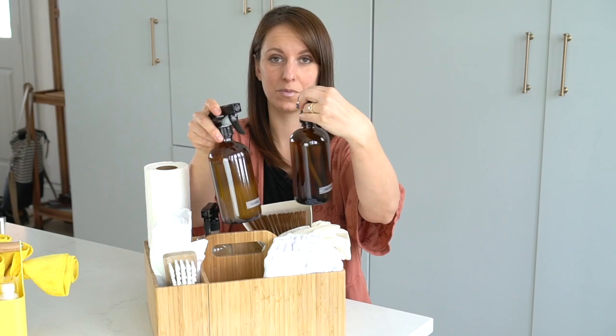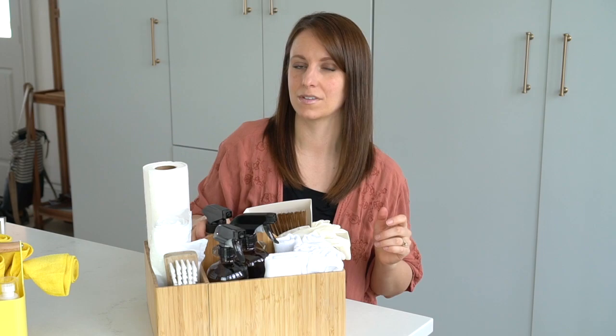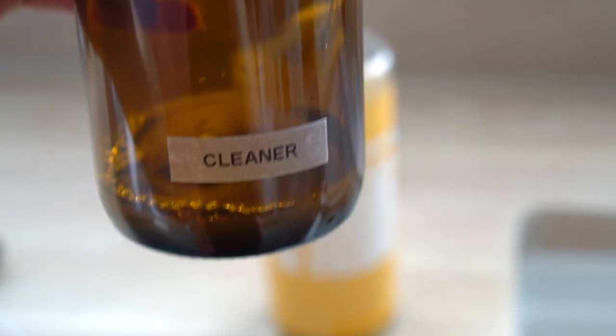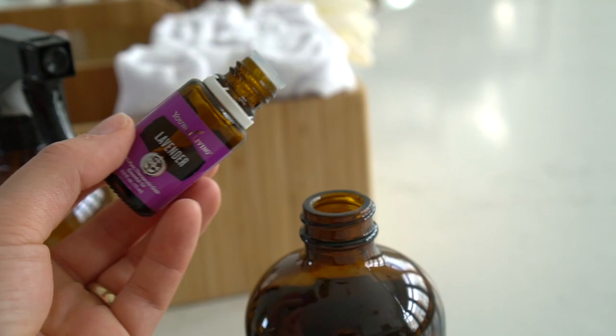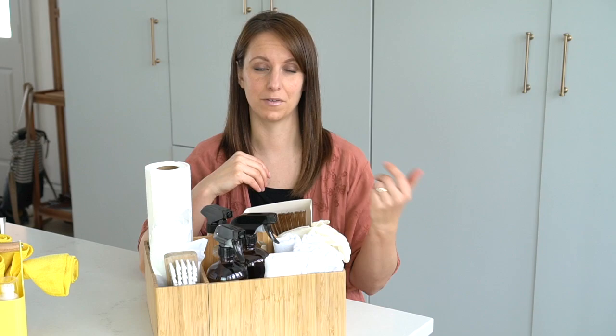I like to keep my sprays in glass bottles. I have two amber bottles — one for my multi-purpose cleaner and one for my linen spray. And then I have a clear glass water bottle for my glass cleaner for mirrors and windows. My multi-purpose cleaner is the same as the one I did for the kids' cleaning caddy — that Dr. Bronner's — I just add a tiny bit of the castile soap into the bottle and fill the rest up with water. The linen spray is the same, just water and essential oils, but sometimes I do add a squirt of witch hazel to these bigger bottles. It helps the oils disperse in the water, and since this is such a big bottle, it just helps keep the spray smelling good all the way to the bottom. I just give it a little shake before I spray it all over my linens.